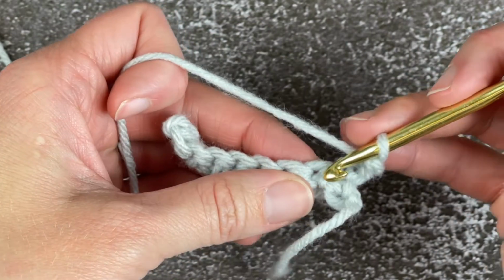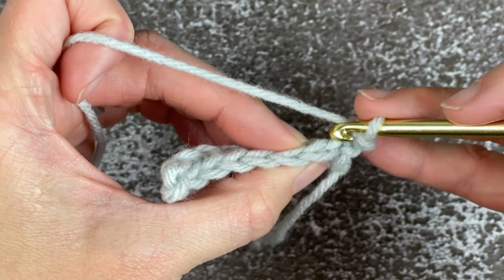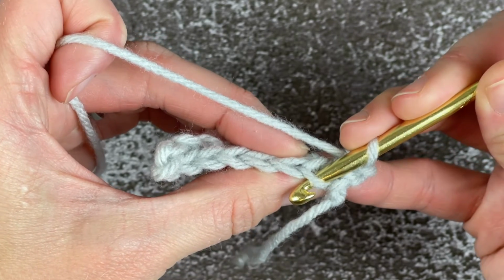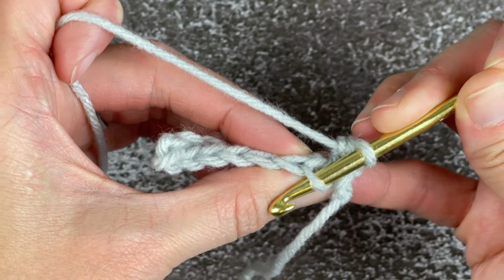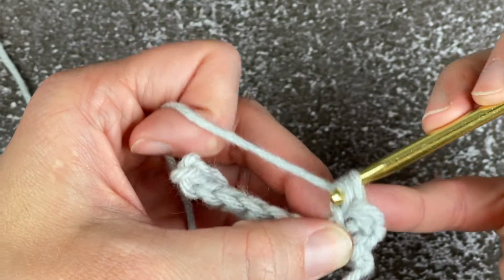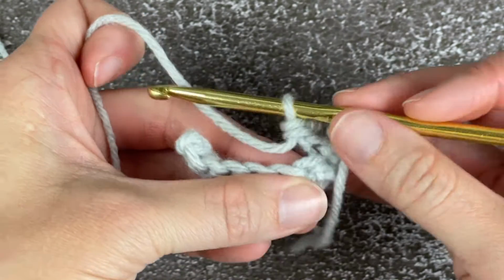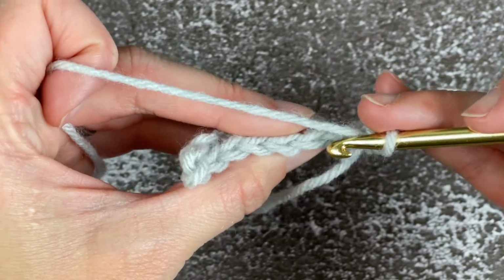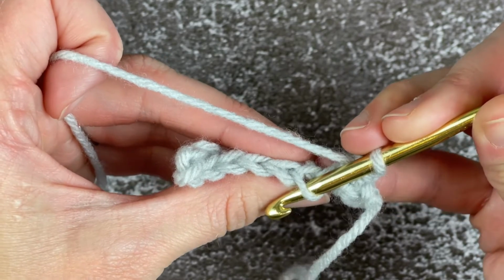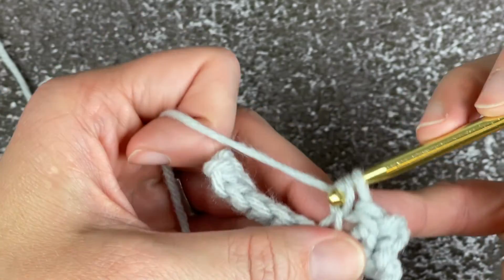Let's do that again. So next stitch, look at the top for the V, take crochet hook into the middle of the V, only go underneath the front loop only, yarn over, pull through, yarn over, pull through. I'm going to do that one more time. Next stitch, look at the top, middle of the V, front loop only, yarn over, pull through, yarn over, pull through.